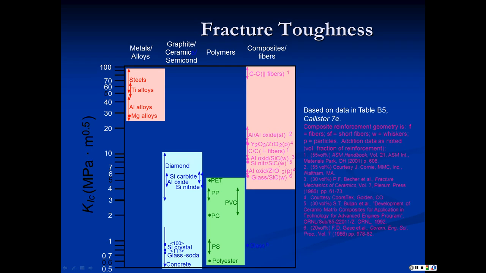The promise of composites, and we'll talk about this when we get to composites, is that we can get strengths like metals, actually strengths like ceramics, which are even higher than metals, and we can get toughness like metals, potentially. And so this is why all the interest in composites for very high strength, high temperature applications.